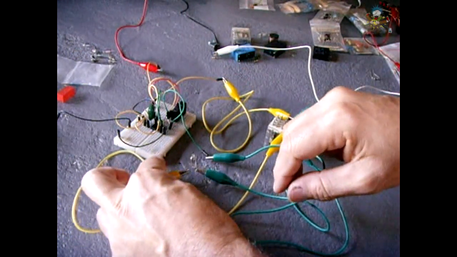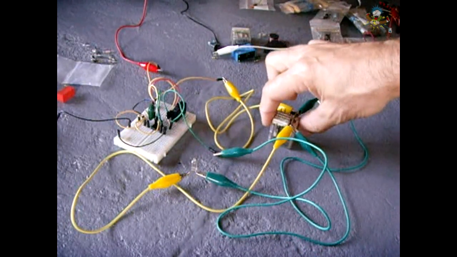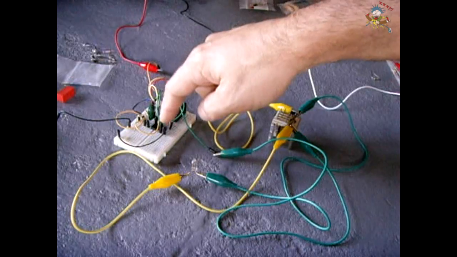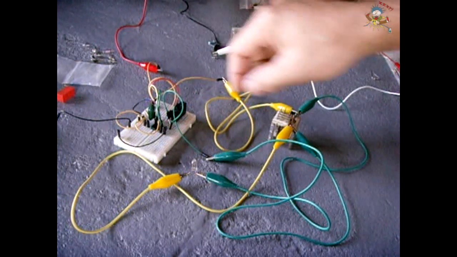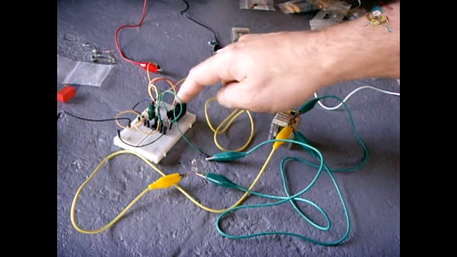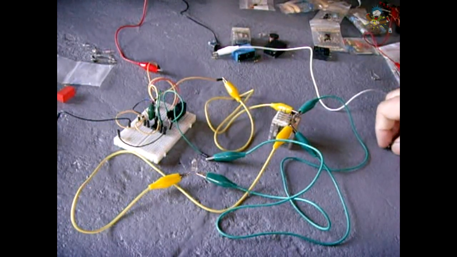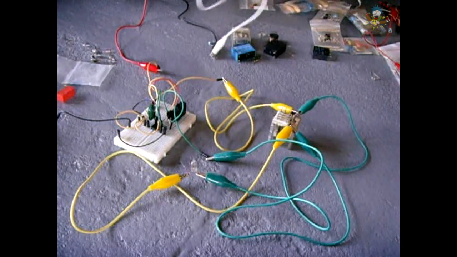Alright, this is set up now. Now, I have the relay coil right here. The 555 circuit is going to turn this relay coil on and off, which is going to cycle this one on and off. So you have one cycling the other. And I'm going to show you the back EMF on the lamp. So here we go.